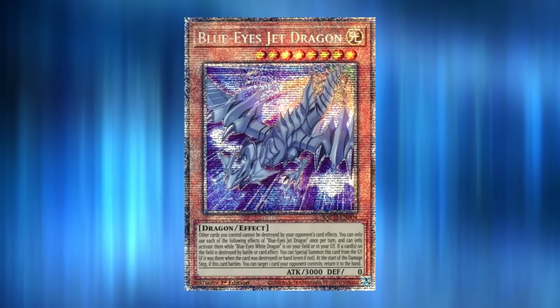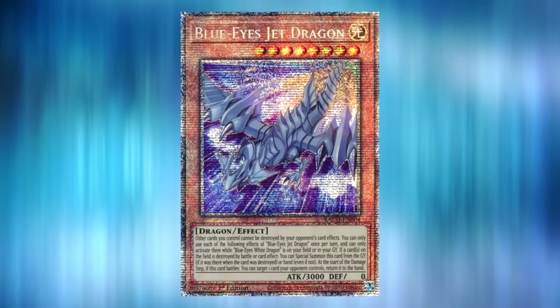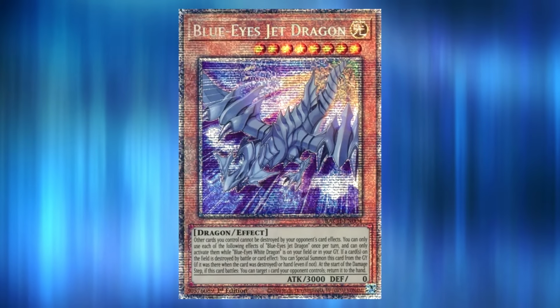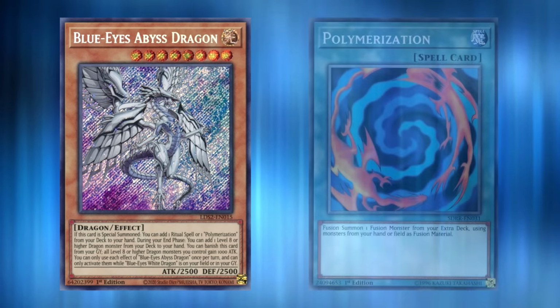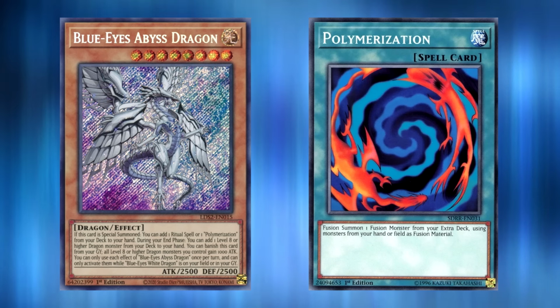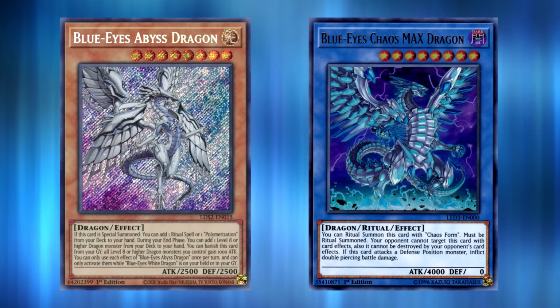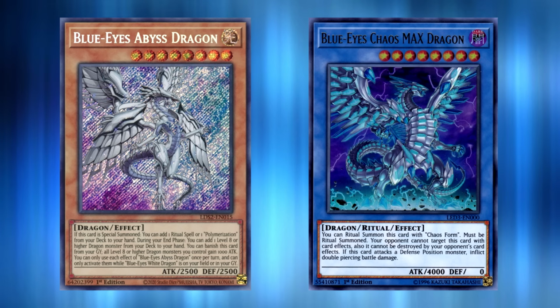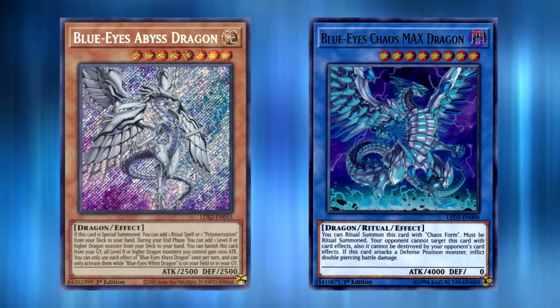Blue-Eyes Jet Dragon has a good long-term effect that really helps in the grind game. It gives you extra special summons and it bounces cards back to the hand. Blue-Eyes Abyss Dragon sets you up with either a ritual spell or Polymerization, and then in the end phase, it gets you a search of a level 8 or higher dragon monster. Historically, this card has been played to search a Chaos Max combo, and I think that could still be played. We'll have to see though, maybe they'll get a new ritual monster in the structure deck.